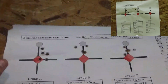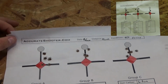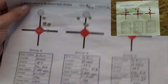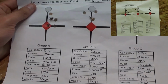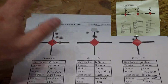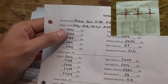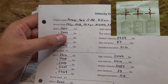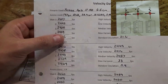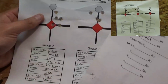Okay, guys, so we've got the numbers crunched from our three group load test here. Our first one, which was this one right here, we had an overall group diameter of, it looks like, 1.014 inches, and this shooting was done at 110 yards. For that one, we shot a high velocity of 2459, a low of 2402. We had an SD of 21.6. That is really bad. I'm really surprised it even grouped as well as that.